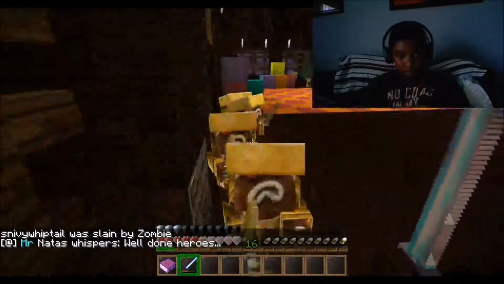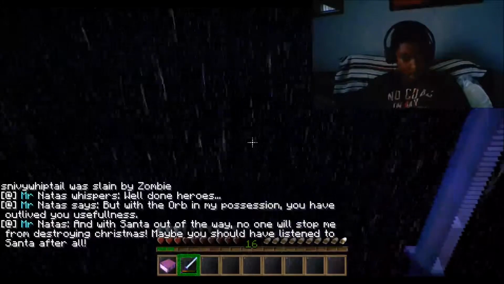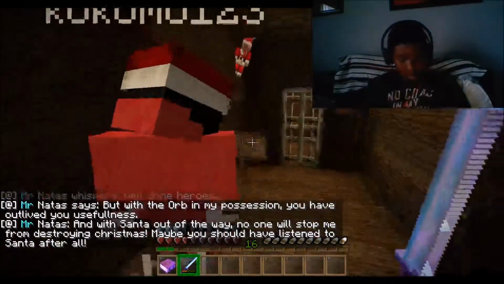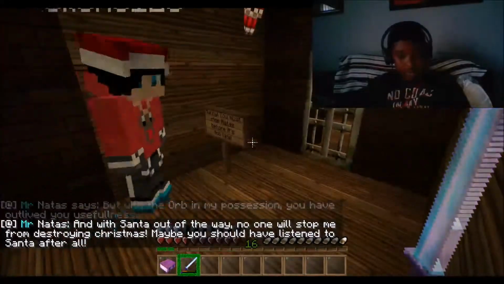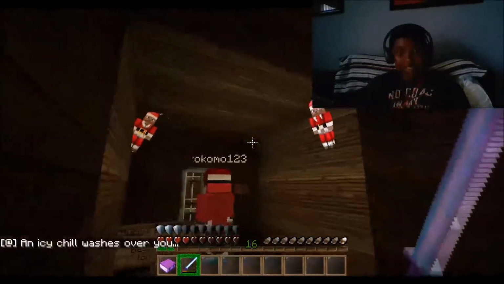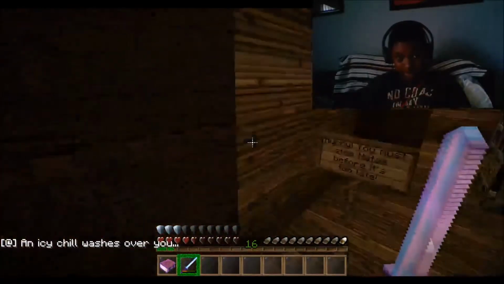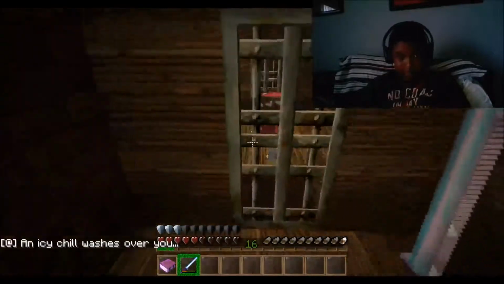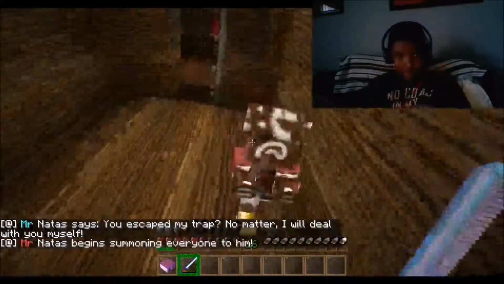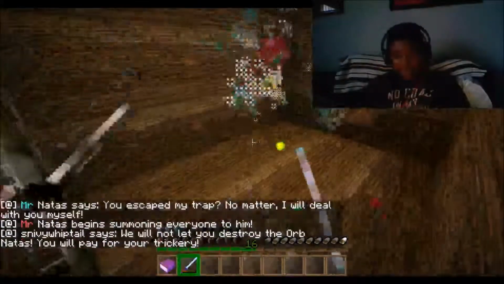Well done, heroes. What? What? Mr. Natus is evil! Oh my goodness, he tricked us! We killed Santa Claus. Does that mean we're on the naughty list? We killed Santa!